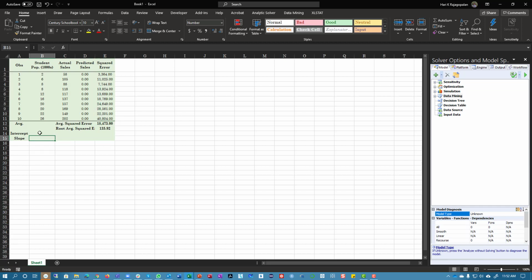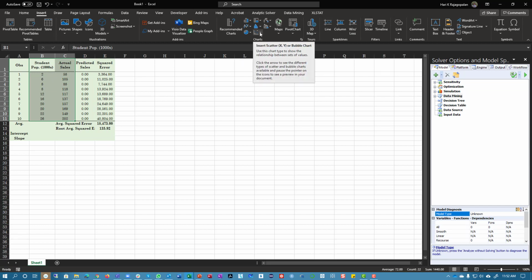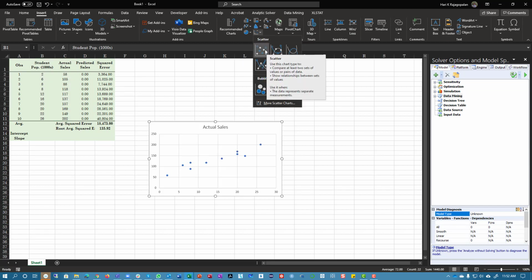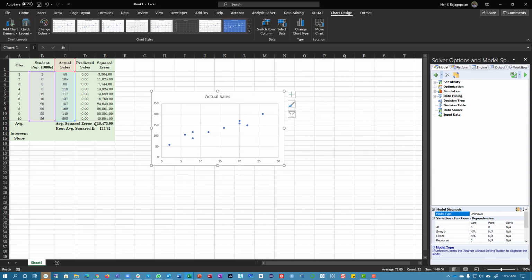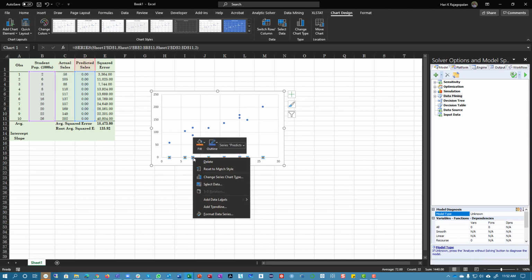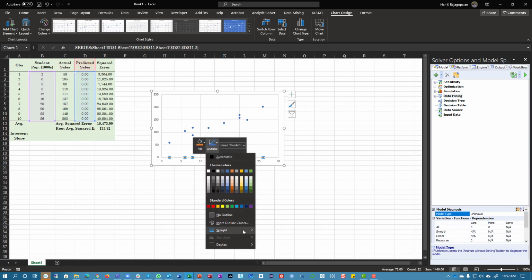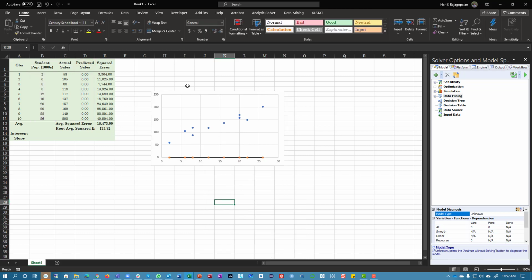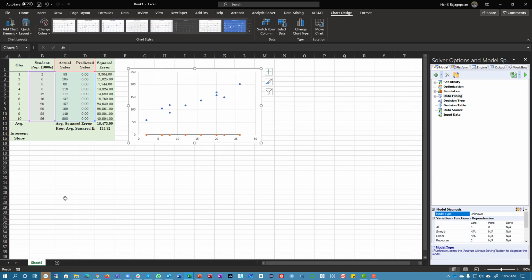All right, so now we're going to look at the intercept and slope. And we want a value of intercept and slope such that this average squared error is the minimum. And before we do that, let's go ahead and plot this data. So I'm going to go ahead and plot this data. Here is my actual sales. And then I'm going to add the prediction. And let's let the prediction be, let's go ahead and put it as a line. It's a straight line. So here is the predicted value.